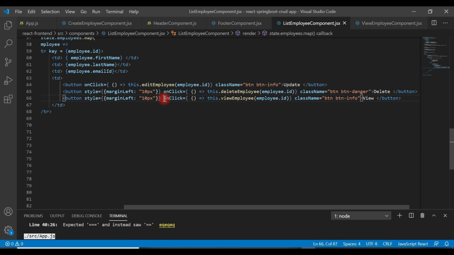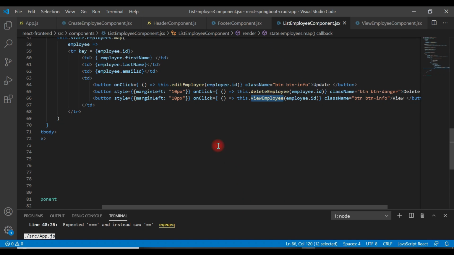Alright, so this is the important part. Here we are just providing an arrow function, and we are passing the ID to the view employee event handler. And here we are providing an inline style, margin left 10 pixel. Let's go ahead and define this view employee event handler.